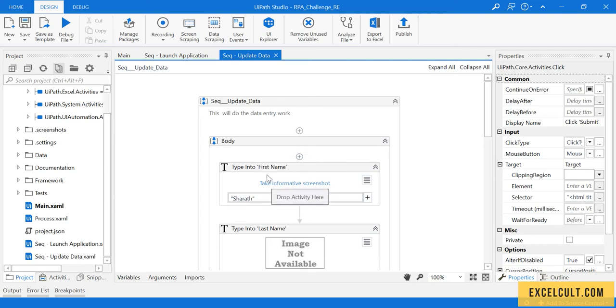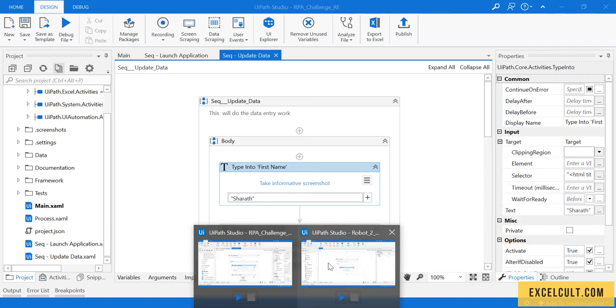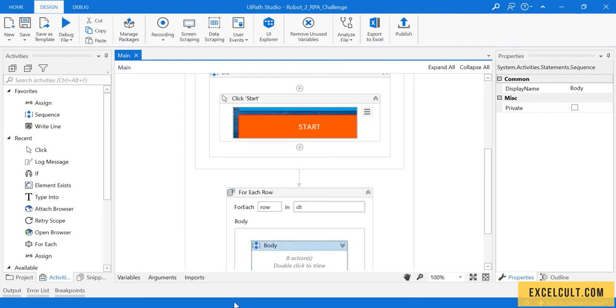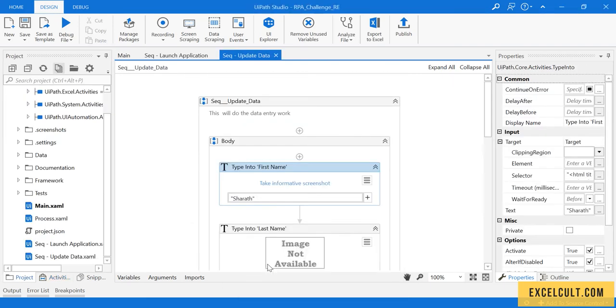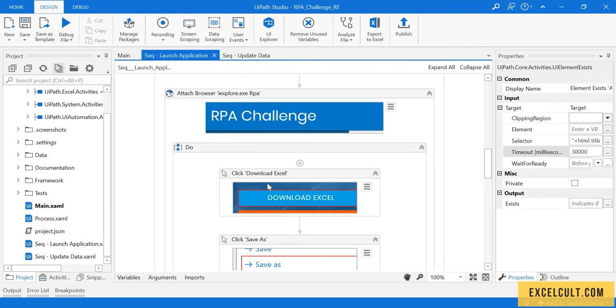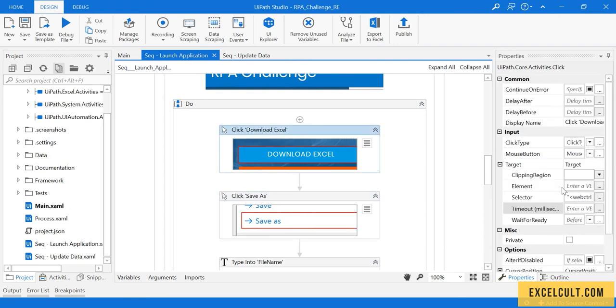Here I could have used attach browser, or else I can directly spy each and every element, so that is what I have done right here. That is what we have done earlier too. So there is no attached browser that I have used, as we did in launch application. We used attached browser, and then inside that we kept all the activities.